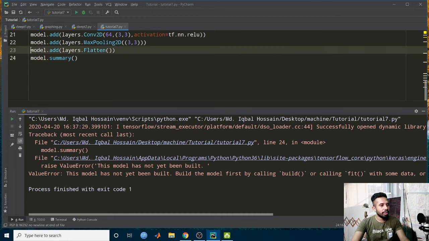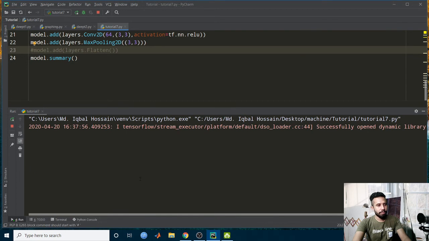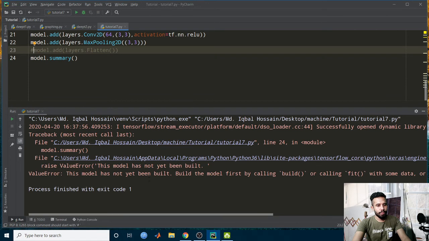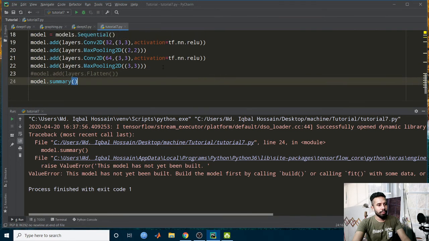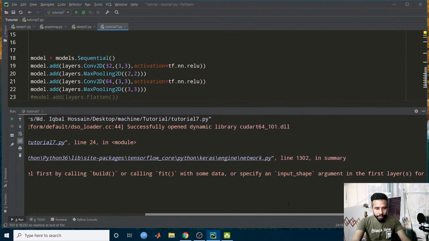Okay, so you can see I didn't give any input shape.